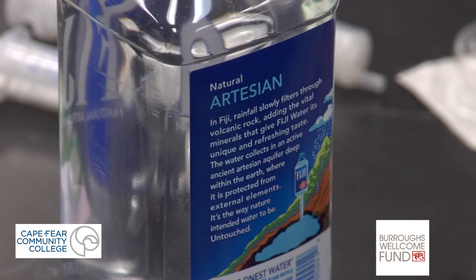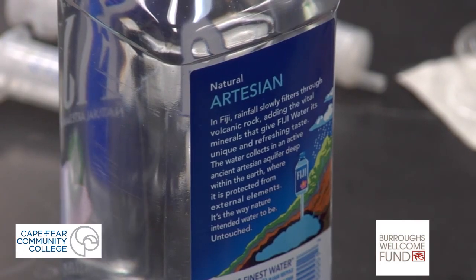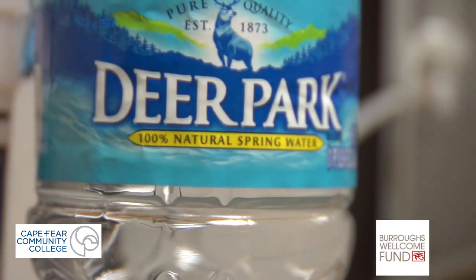If you need mineral water, you can always go for Fiji, but if you really don't care about it, the cheapest water would end up being Deer Park, which still has enough minerals compared to Dasani and Smart Water. Tap water seems like the kind of thing that is just kind of whatever, and nobody even really likes to drink it that much, but then it somehow is able to beat out 2 waters that are not only expensive but more expensive than the second place water, which is weirdly cheap. I kind of walked away with, I guess you can't really just read a label and go with it. You kind of have to do your own research into something, because that was a very surprising result to me personally.